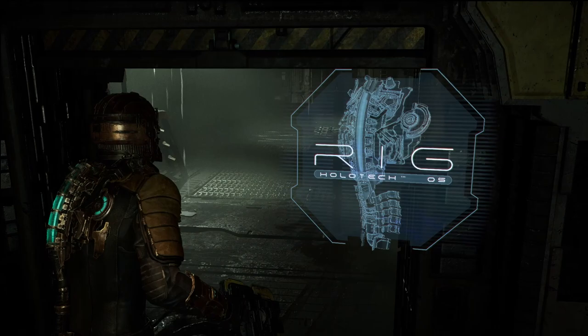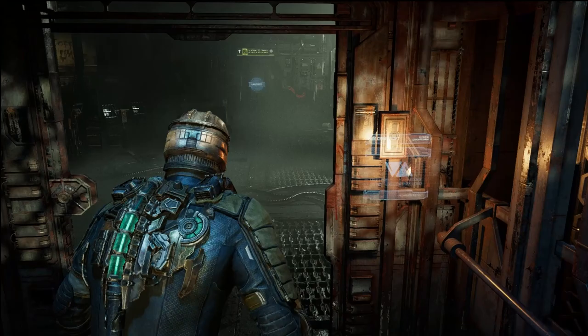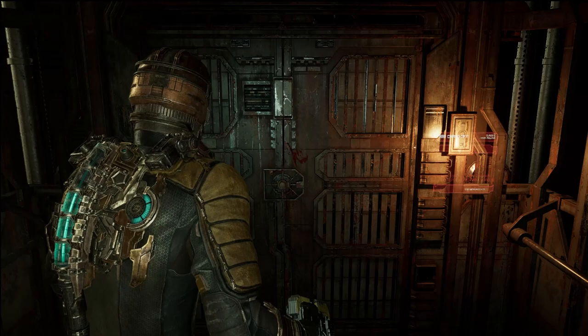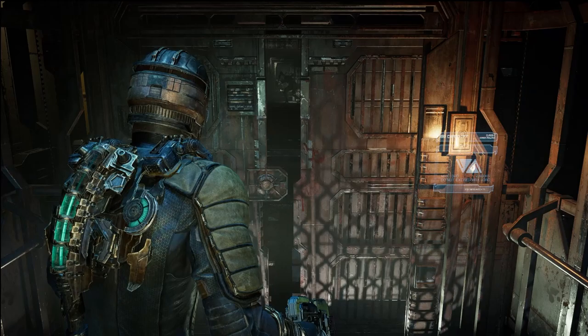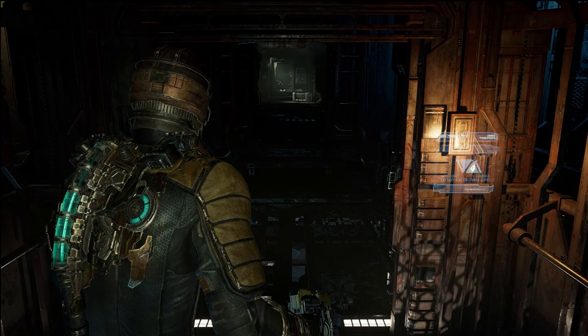Okay. Now I can get to the hangar. I don't really know what that means. I don't even know why I'm going there, to be honest. I probably have to fix something. It's probably damaged. And he's like, yo, go fix it. And I'm like, yo. You got it.